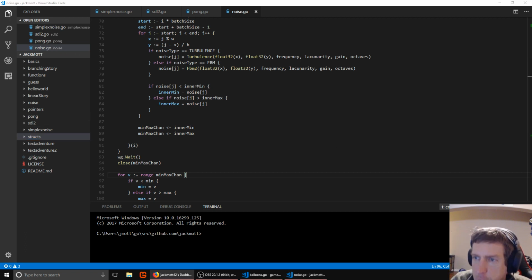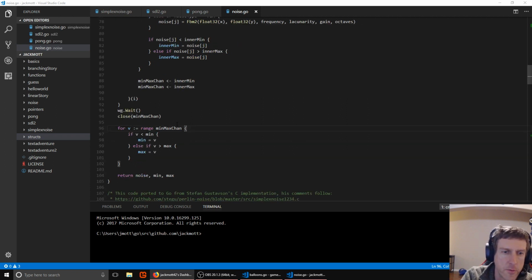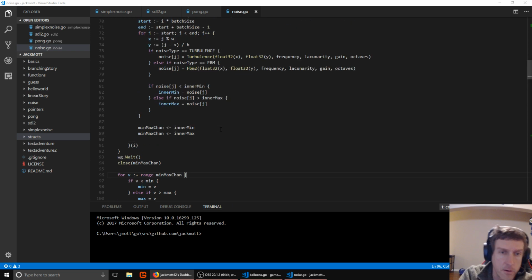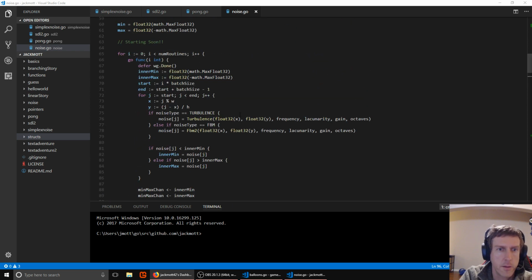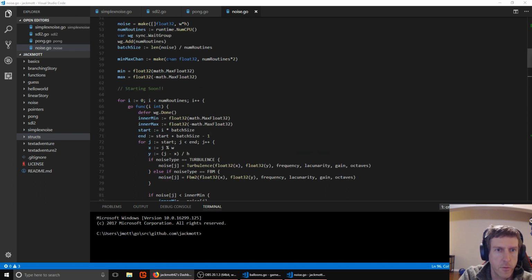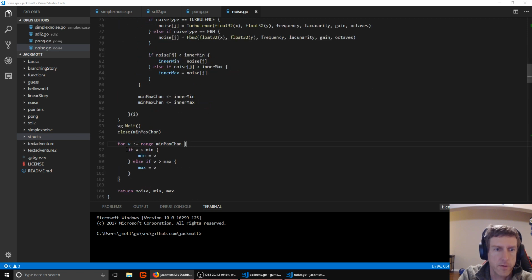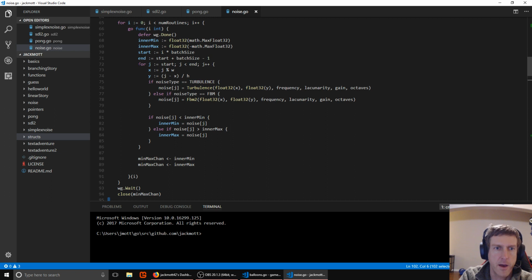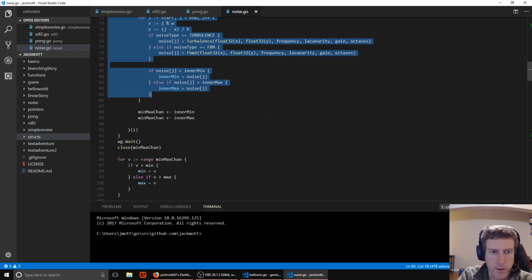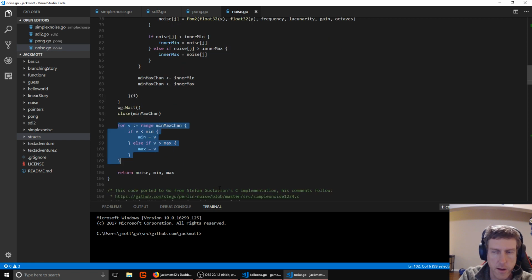So Tangent asks, would it be better to do the final four in a Go routine? One approach you could use, it wouldn't be useful here, but if this workload were bigger or we had more routines going at once producing noise, it might make sense to make this a separate Go routine that can start going through the min-max values as they come in. So if you were generating noise for hours, spitting out new mins and maxes, you could start pulling them out of the channel and computing the min and max at the same time that this is running. But since this is only going to be eight values, it's going to take like a nanosecond, so it's not worth that complication.